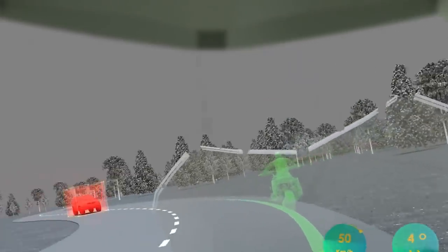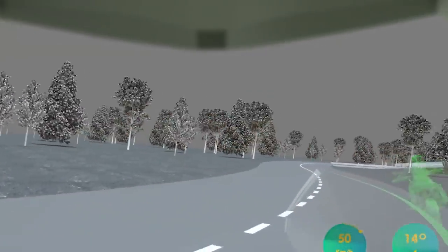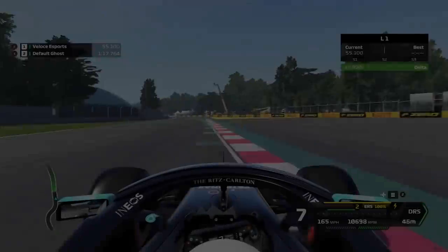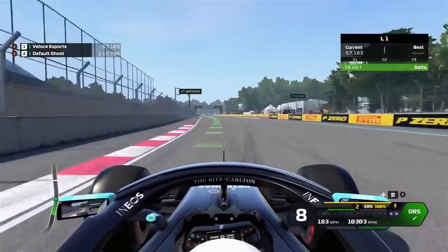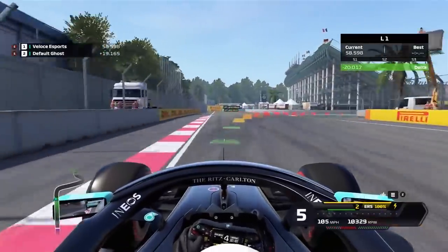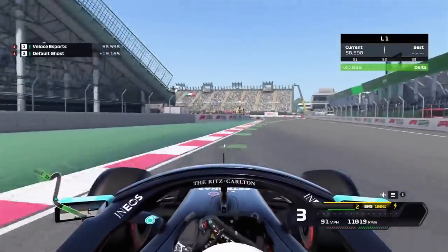Right, moving on from the disturbing developments at Buell, let us consider technology that we're used to in games that appears to be making its way into the real world. A Swiss firm called Aegis Rider has been developing technology for augmented reality that will basically do what computer driving games do for you by showing you the best line through a corner. If this technology can do it as well as the games do it, I'd suggest you leave well alone, because even in the totally made-up world of computer gaming, it's pretty rubbish.